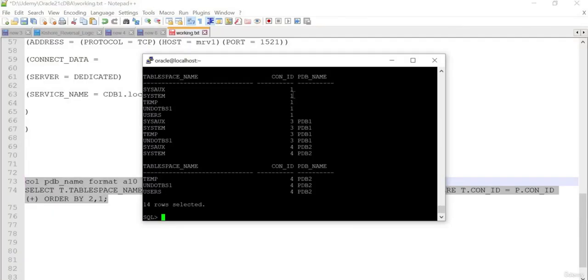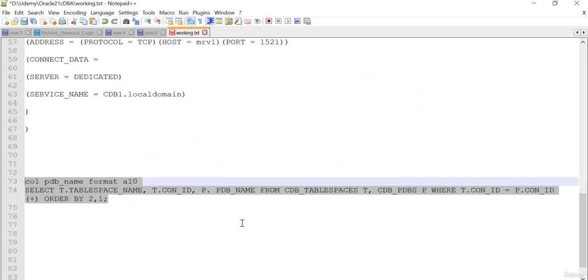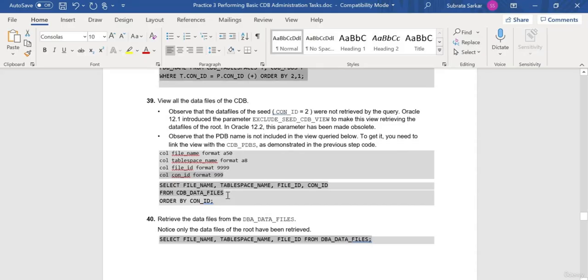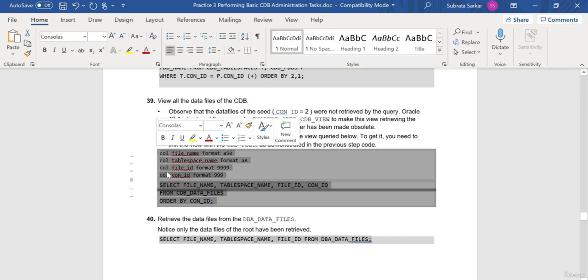If you see, con ID 2 is not retrieved because that is the seed PDB. Seed PDB tablespaces are not listed. Similarly, we can view the data files from this query.